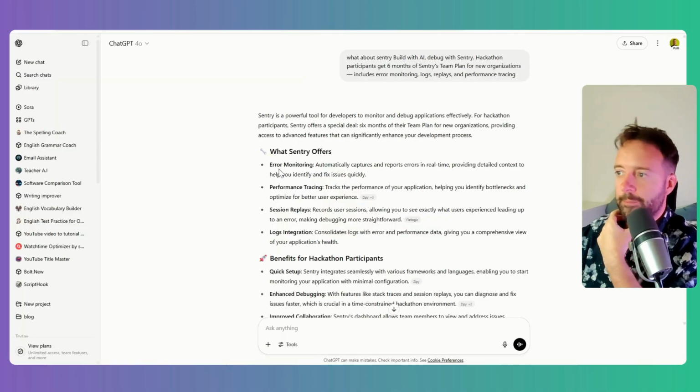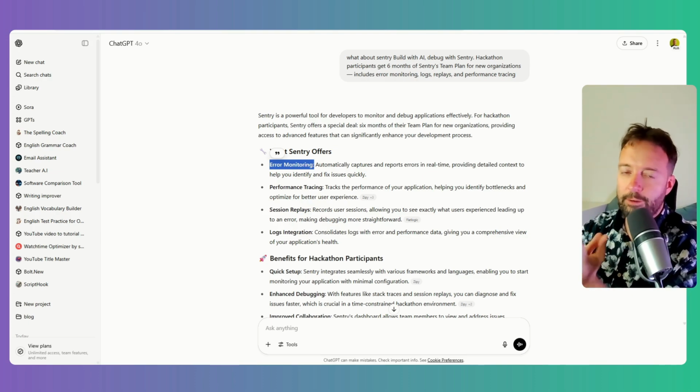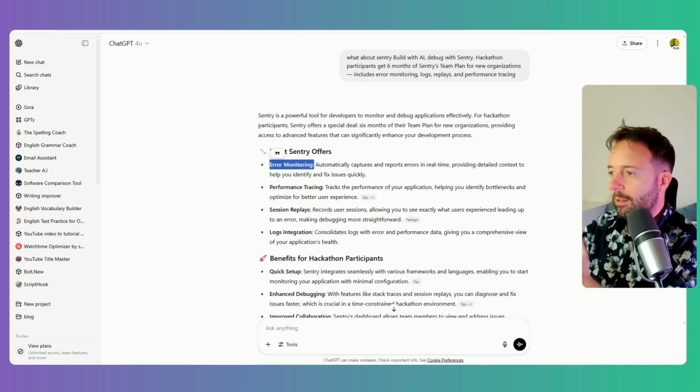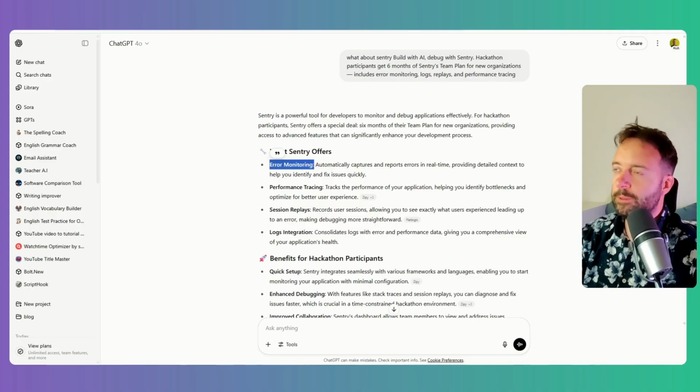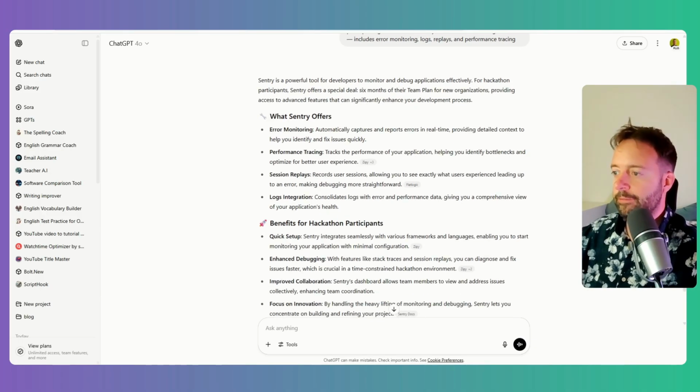I asked ChatGPT about what this is all about. So error monitoring, right? That could be pretty good, especially as the app grows bigger and bigger in Bolt. And yeah, if you're storing things in Bolt and Supabase already, you start having scaling issues. So I do hope there's something around Bolt with something like that because, I mean, we all want to create a small app, but we all want to make a ton of money. And to make a ton of money, we're going to have to scale at some point. So this could be something interesting for us.